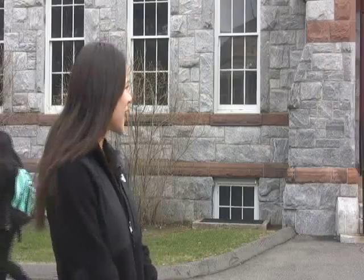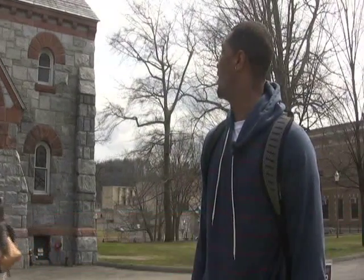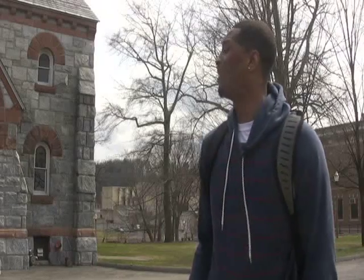It's the Old Chapel. I actually have no clue. I pass it all the time on my way to class, but never give it a second thought, really. Actually, I don't. I've been here for 4 years, and it kind of looks like a chapel, but I never really entered. I don't know a thing about it. I've never tried to go in there. Very beautiful building. I really like the outside of it. Yeah, I haven't gone in. And it looks nice. I guess it's just never fazed me before.